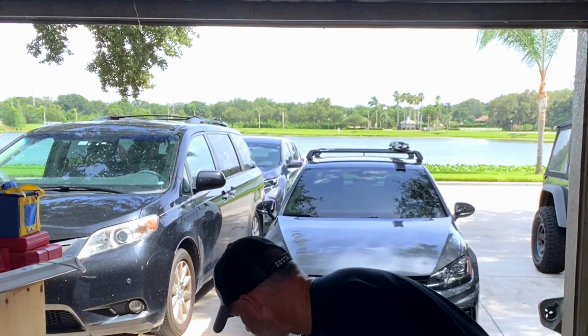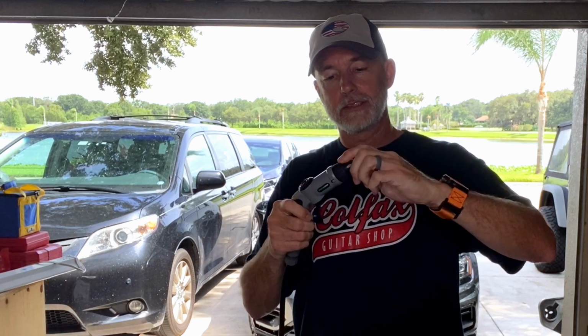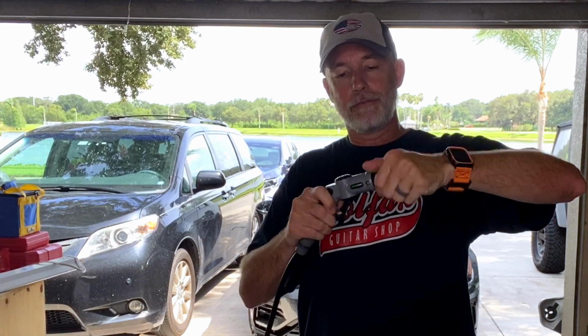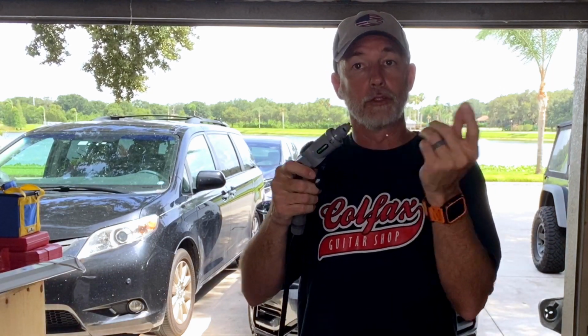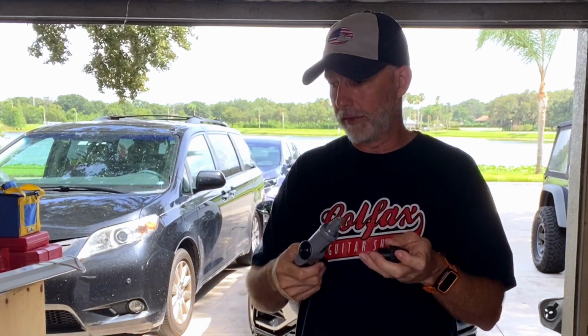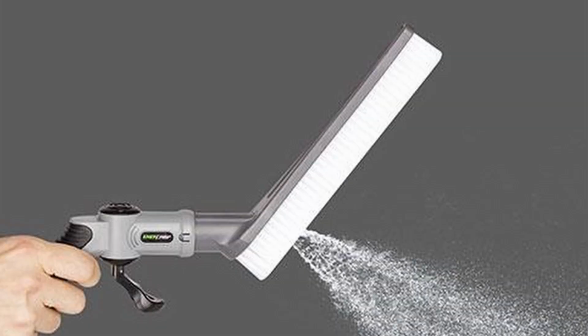It comes with 3 different heads. The main one, this nozzle here, is what's on it now. And then you can pull this end off. It actually unscrews. And then you put on a brush and another little shower thing. I'll be honest with you, I've never used the brush. I'll show you a picture of it. Never used it, never saw a need. There might be some reason that you see that, oh, that would be helpful.